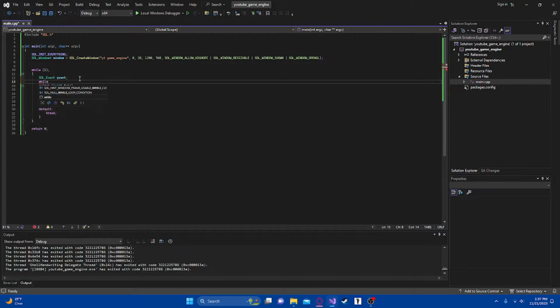I needed another while loop. While SDL poll event and event. Now we want to move all of the contents of our switch block in here.